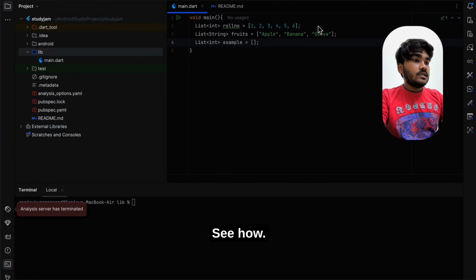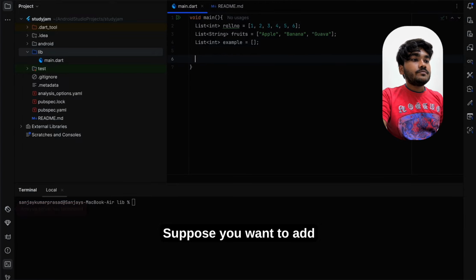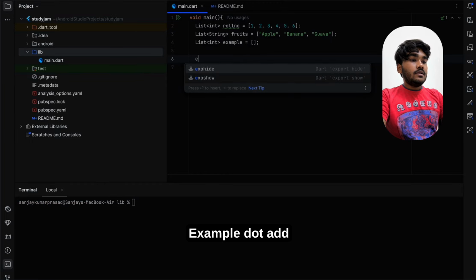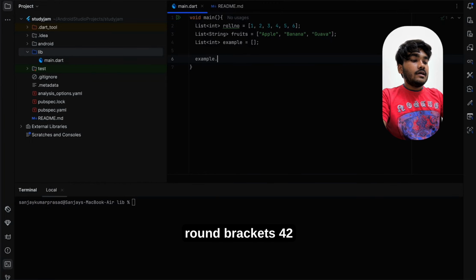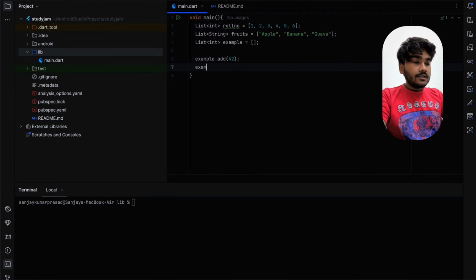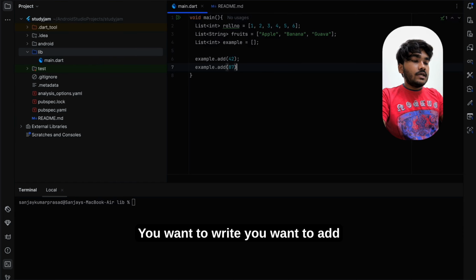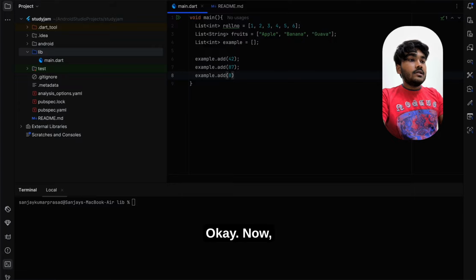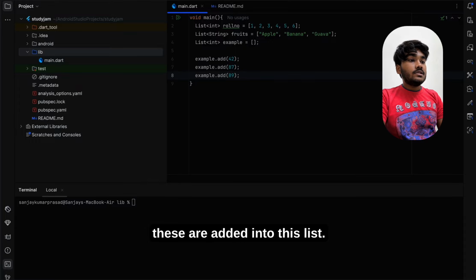Suppose you want to add 42 in it, so what you are going to do is example dot add, round brackets, 42, and then semicolon, done. You want to add 87, and 89. Now these are added into this list.